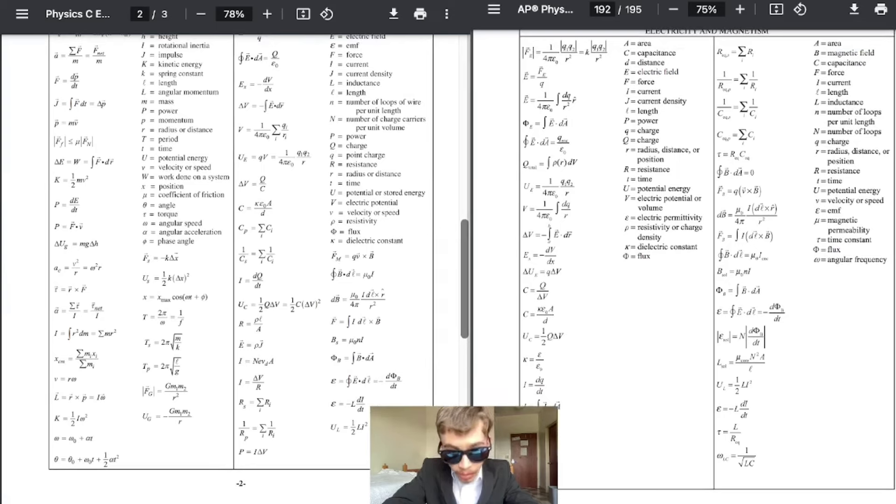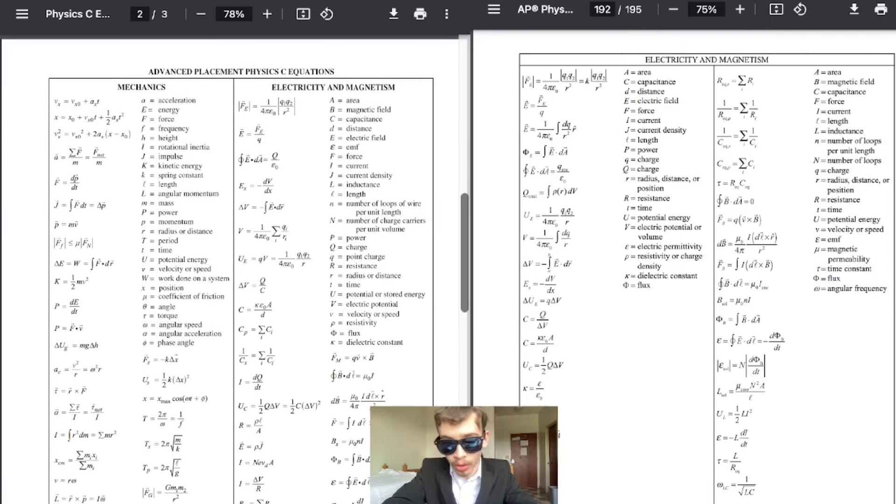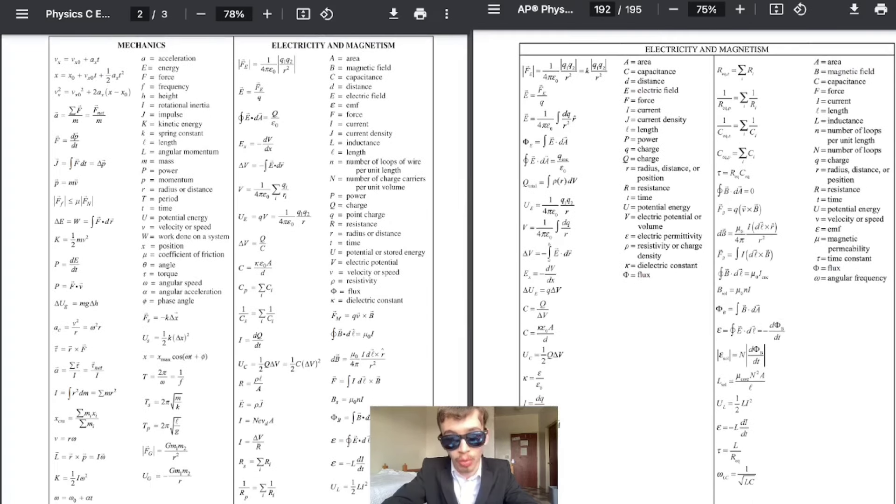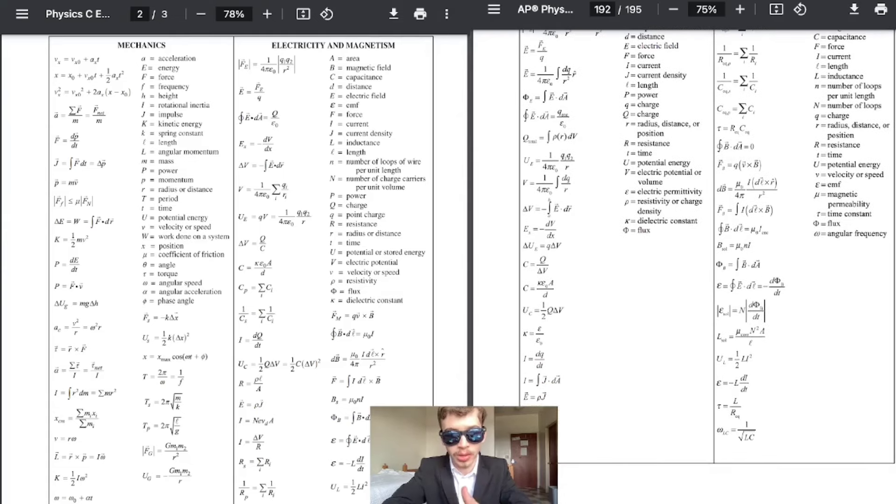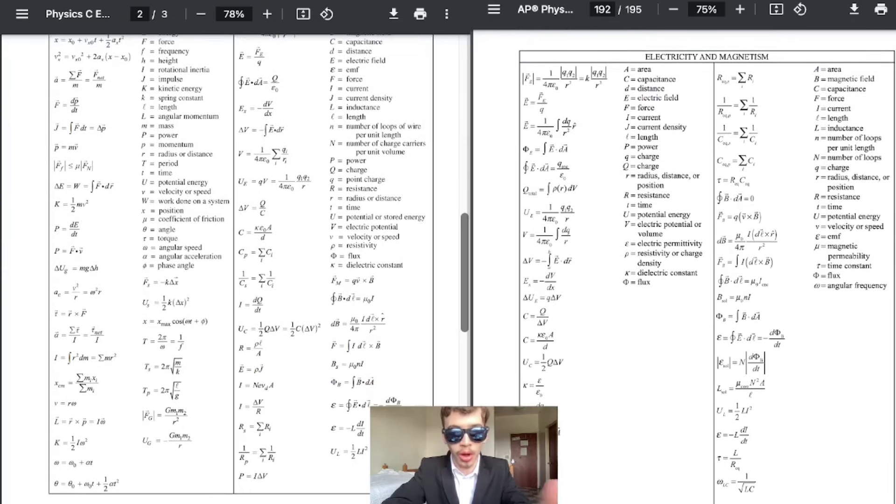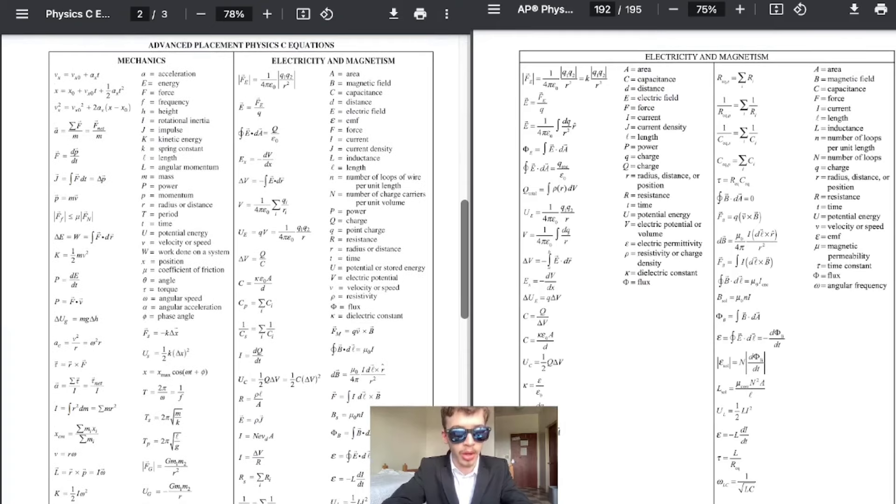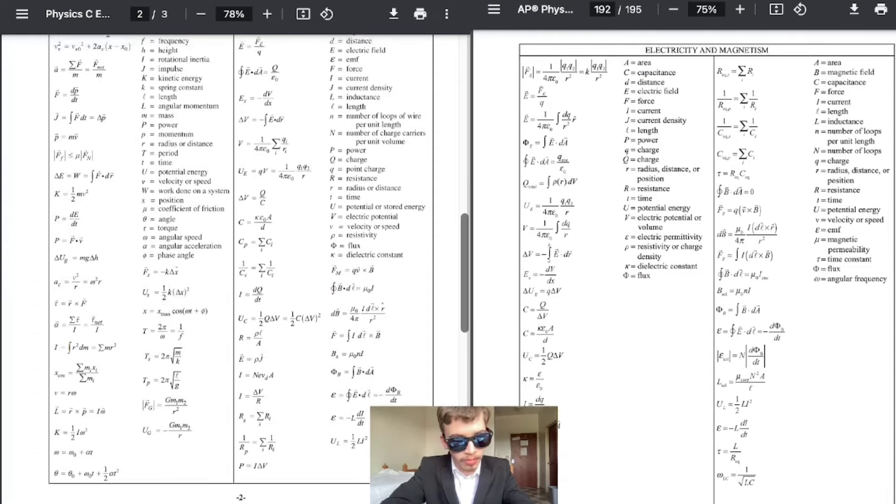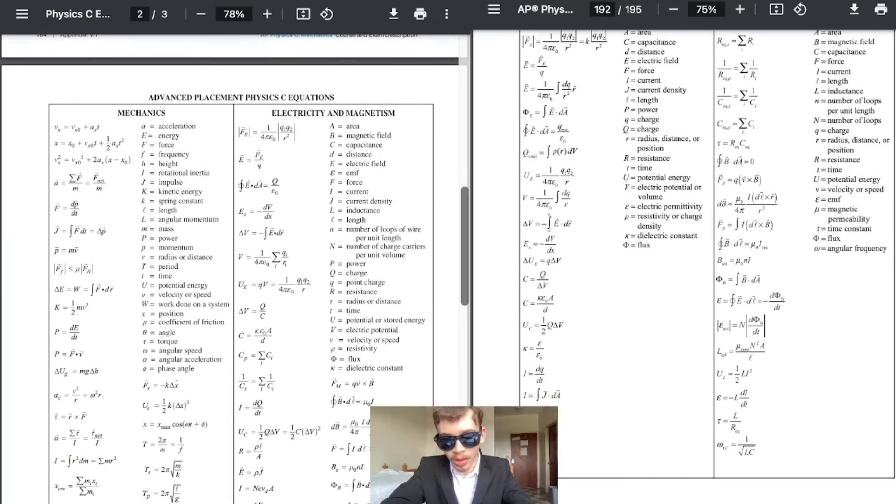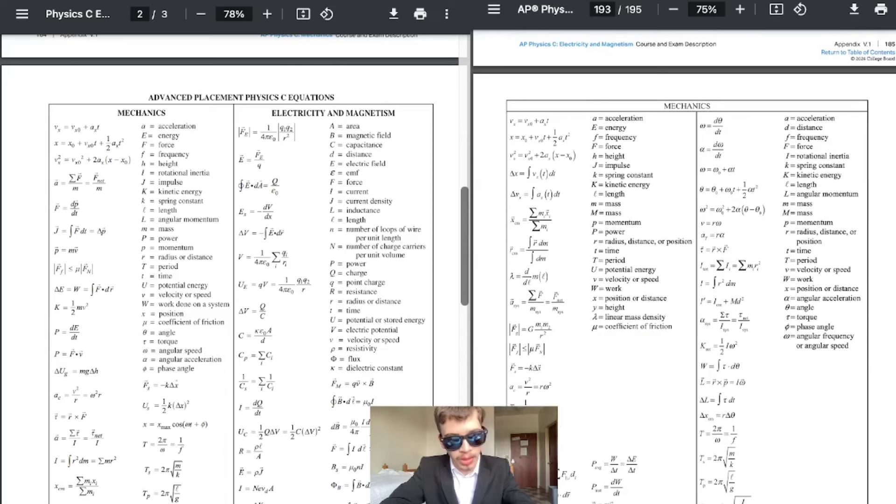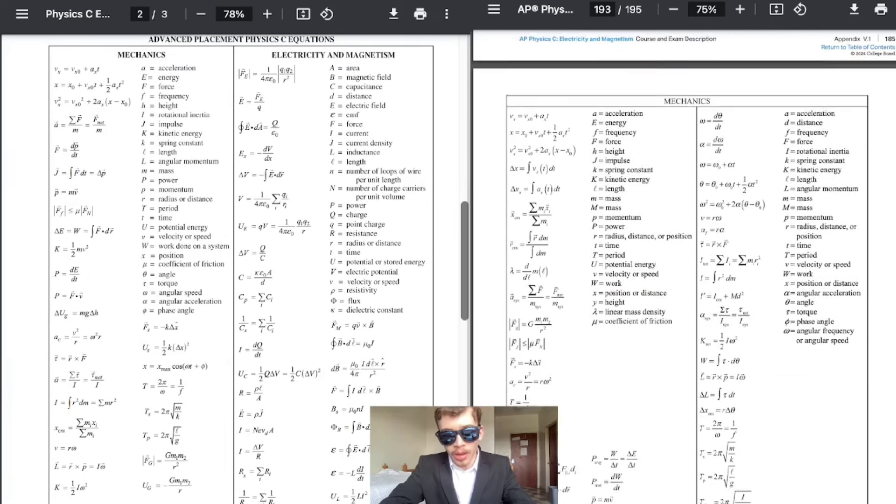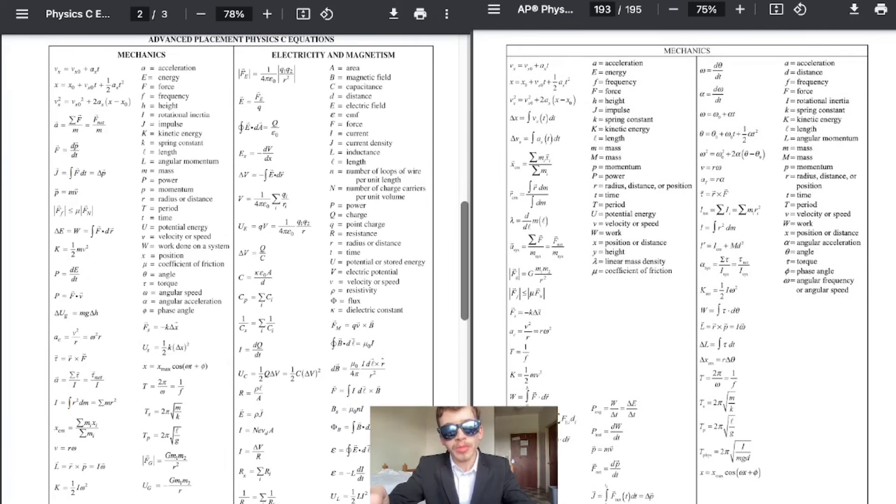And in terms of electricity and magnetism formulas with involvement of calculus you could see they're pretty much identical. Some formulas that do stand out to me is the angular frequency formula and many more. I don't want to go exact into every single formula but as you could see there's more formulas. This is electricity and magnetism on the right with both columns taken up with formulas whereas on the old one is just you know one box. So they did split them up and there are much more constants that you got to work with. So yes.